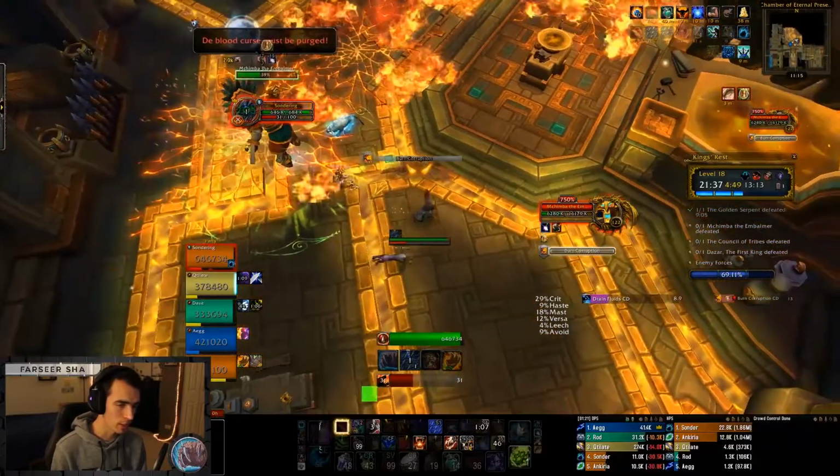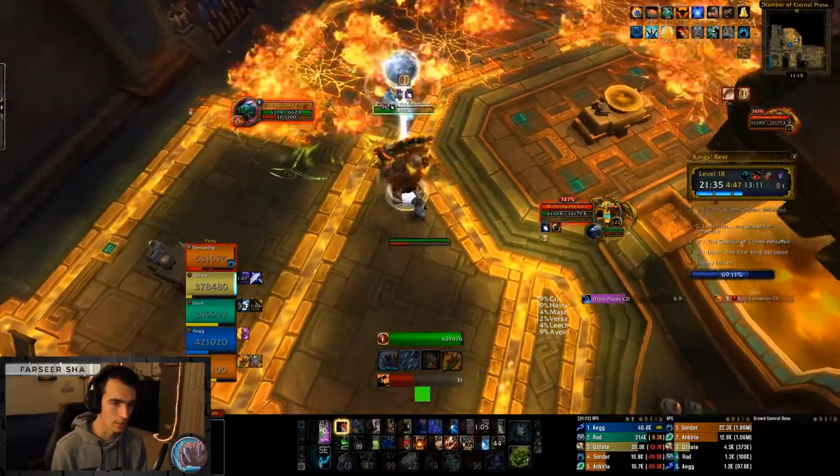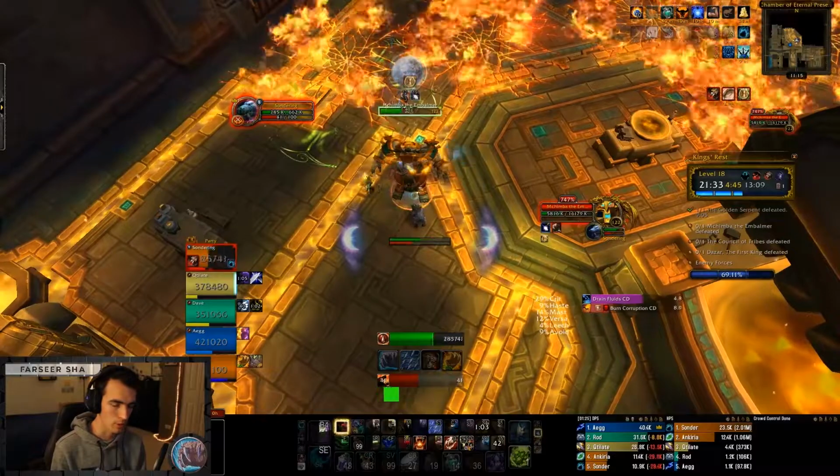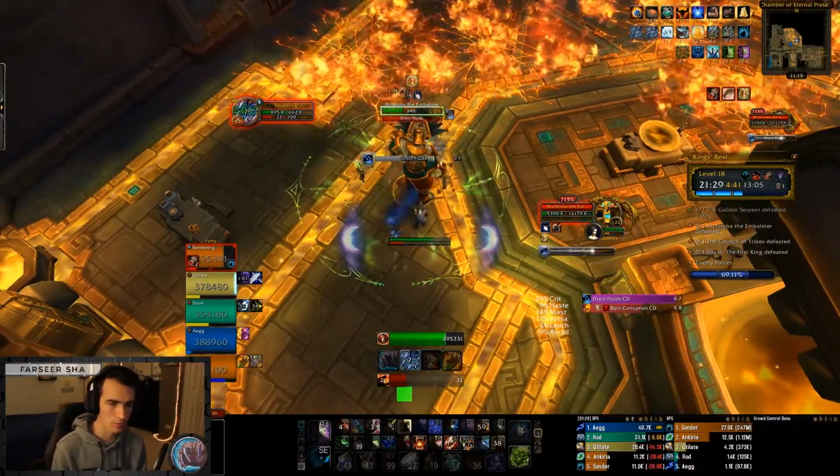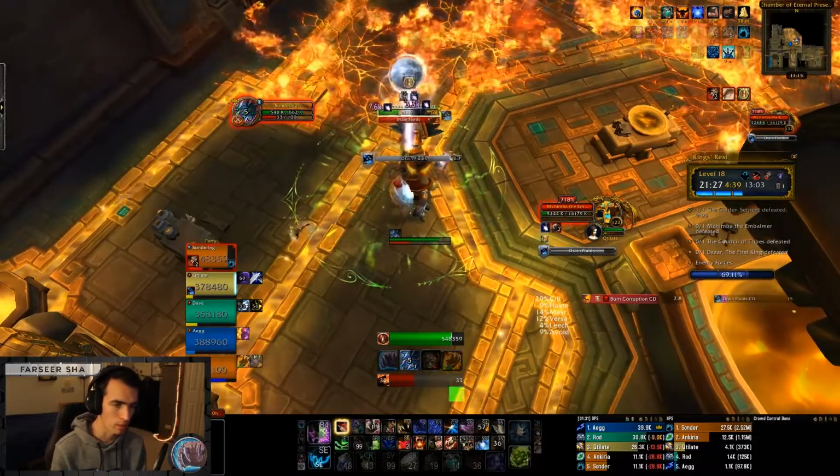This effect though scales with my mastery. So it's going to be increased by the percentage of my mastery. So after Survival Instincts, it's going to be increased. Also, if I stack mastery for whatever reason for a certain instance, or I get a mastery buff from an Azerite trait of some sort.